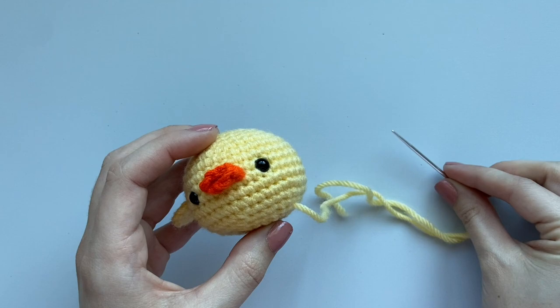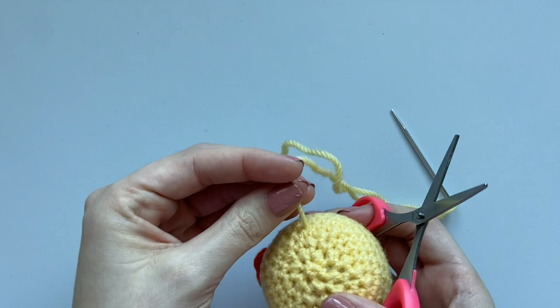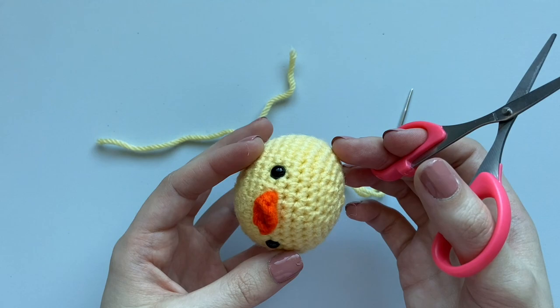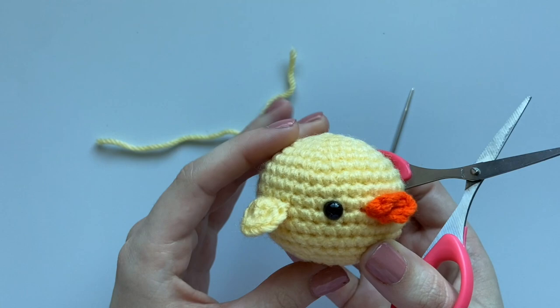So now I'm going to grab my scissors and I'm going to trim this. So I'll pull this a little bit tight so it has some sort of tension on it. And then I'll trim right next to the body. And then that piece of yarn will have contracted back into the body and it's hidden from view. And now we have a nice clean wing sewn onto our duck's body.